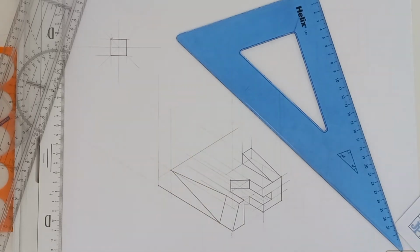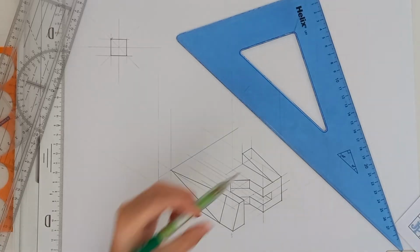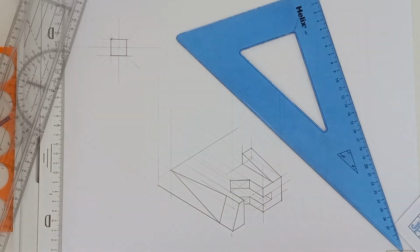So I'm just quickly going to show you how to get that in. Just remember this point over here that we've drawn and this one here, because they are the most important points that you're going to need. Okay, so let me just get all of my measurements together, and then I'm going to do it with you.